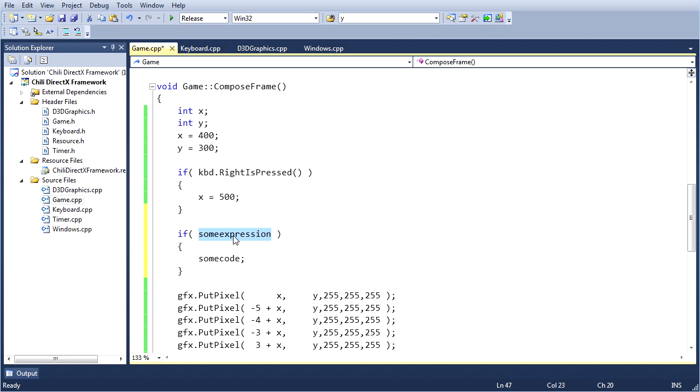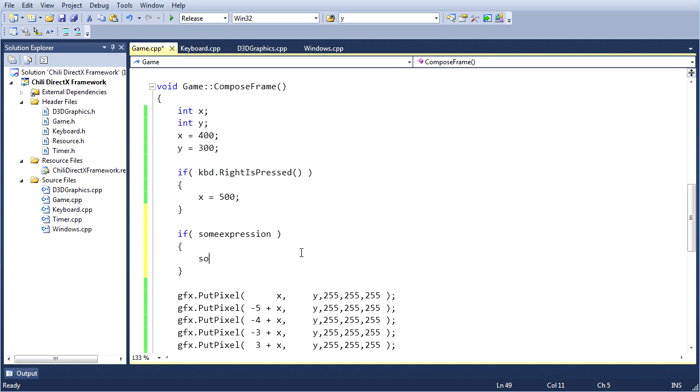Now the expression can evaluate ultimately to 2 different values, true or false. If the expression evaluates to true, the code within these braces is executed. It can be 1 line of code, or it can be 100 lines of code, it doesn't matter.